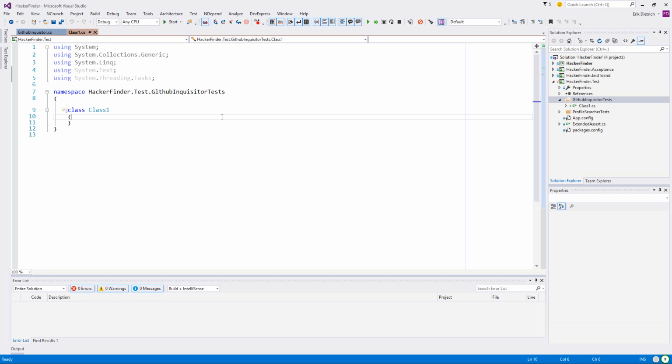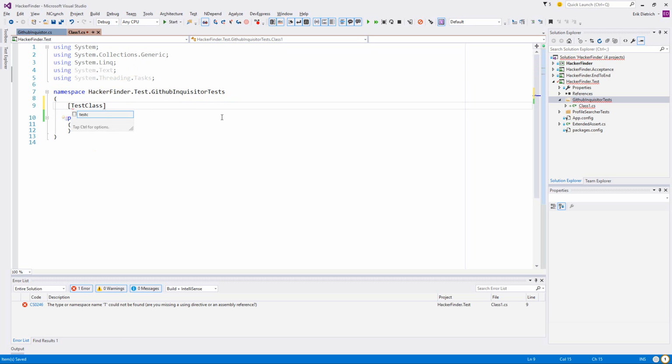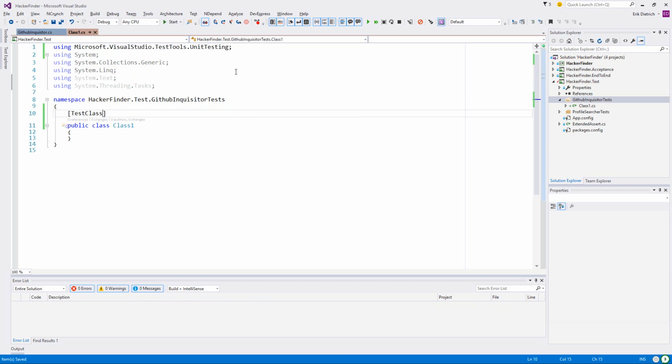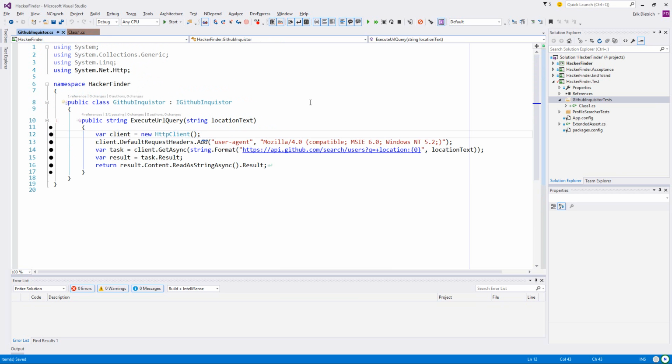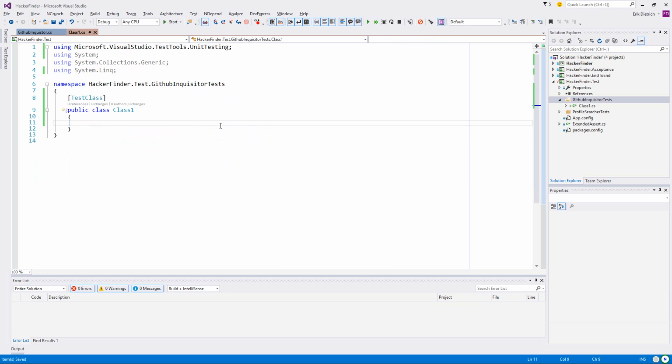So make this public, turn it into a test class. See there, last episode I was having all kinds of problems getting it to bring in a link and other stuff. That is the behavior I like. Control period and it just works. Okay, so GitHub Inquisitor.